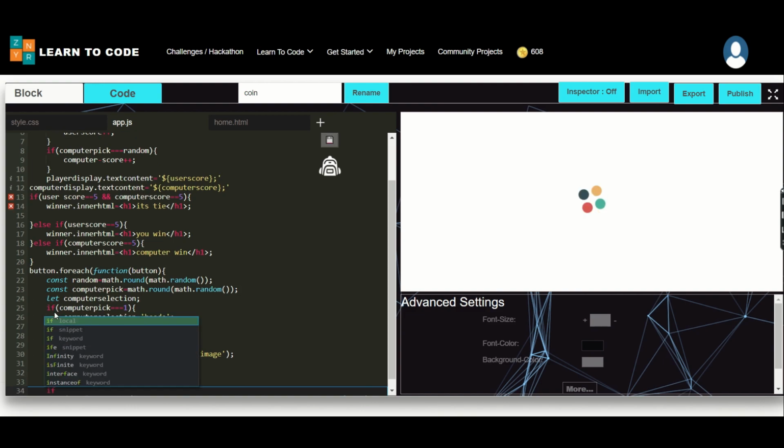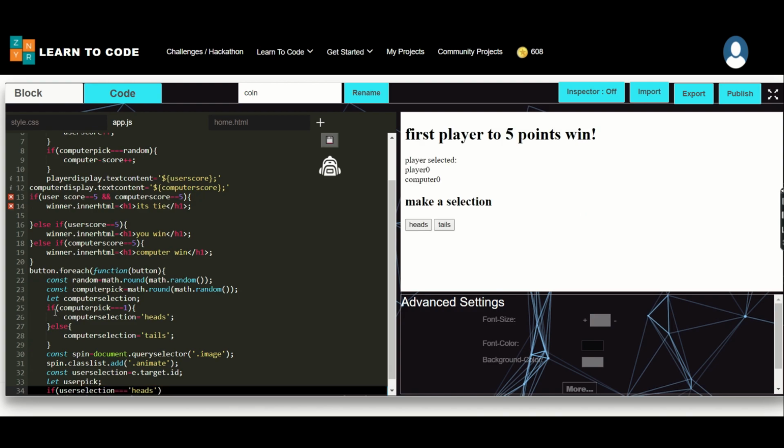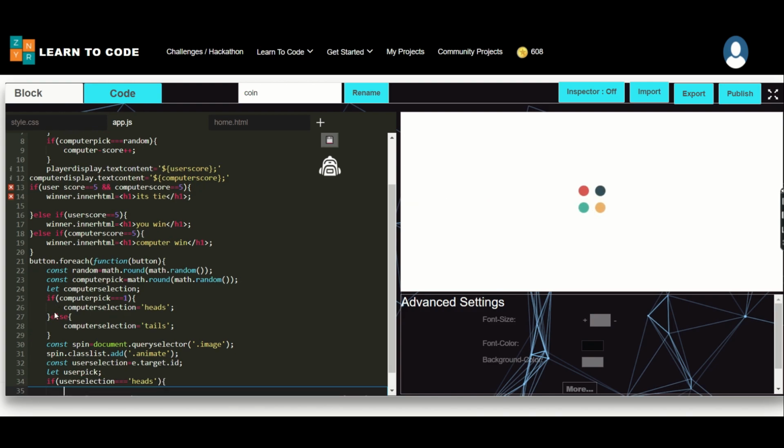Here also I'm making the condition: if userSelection is equivalent to heads, then I'm making userPick equivalent to 1.